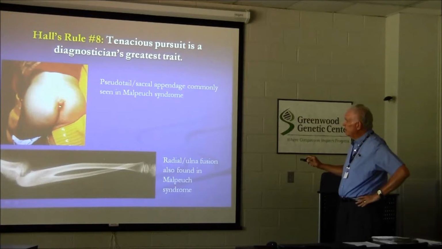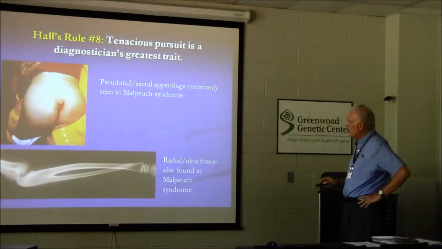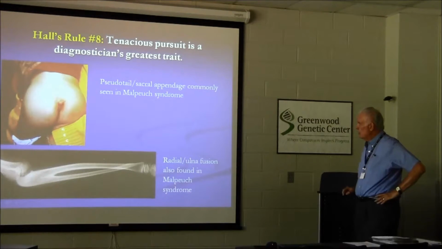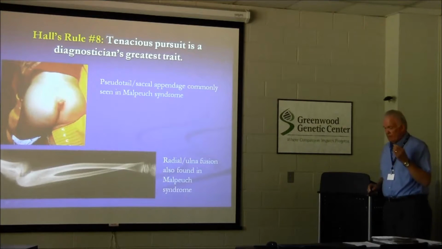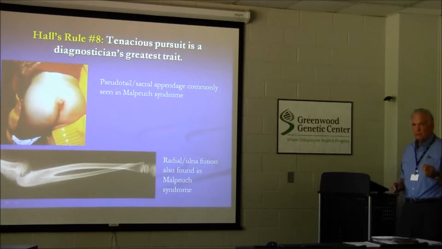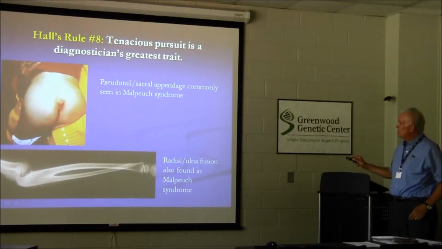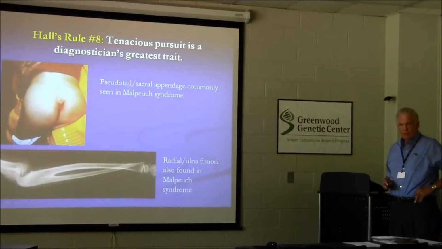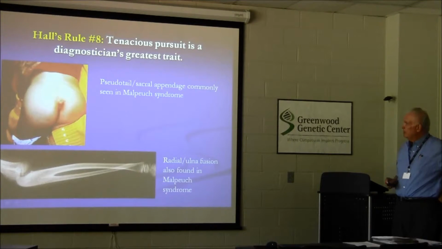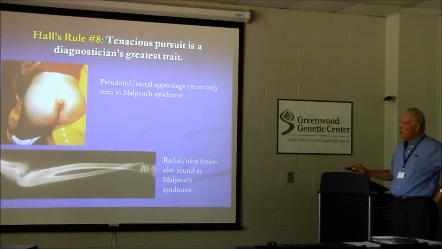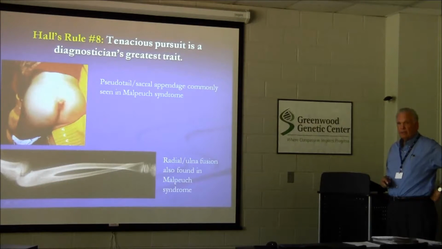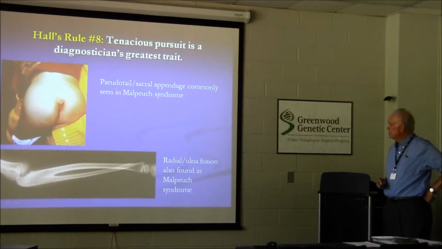The pseudo tail here is another. This occurs in about half the patients. Here's the radioulnar synostosis. So despite him having a lot of unique features, it took me personally 5 years to find a match for him. And this is a pseudo tail because humans don't really have true tails. They lose their tails very early in embryological development, but this is often a prominence of the lower sacral area. It's not a lipoma, it's a bony protuberance.